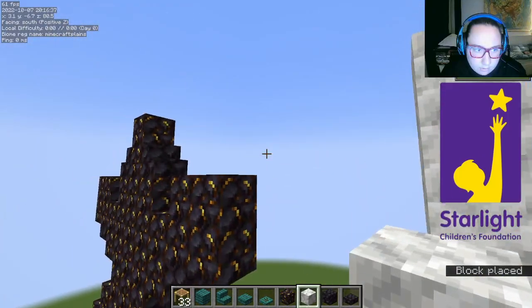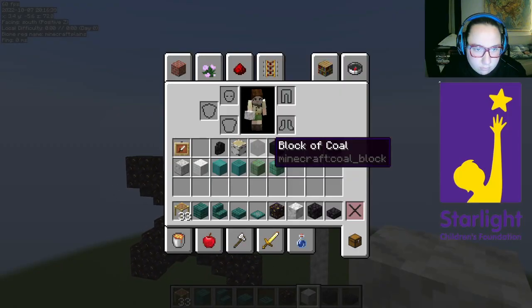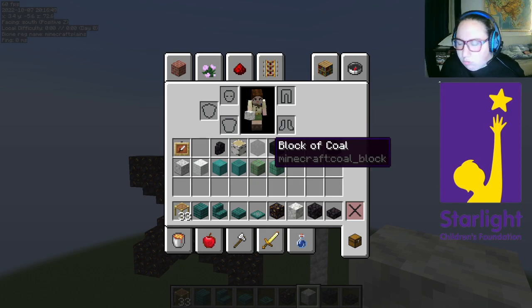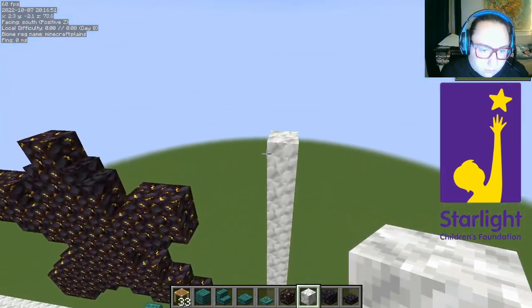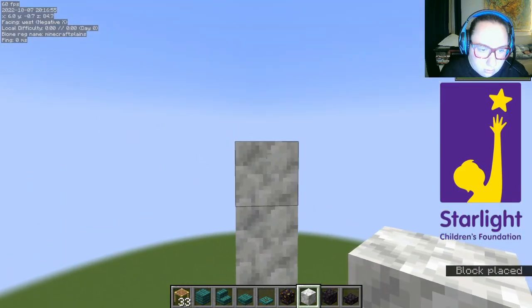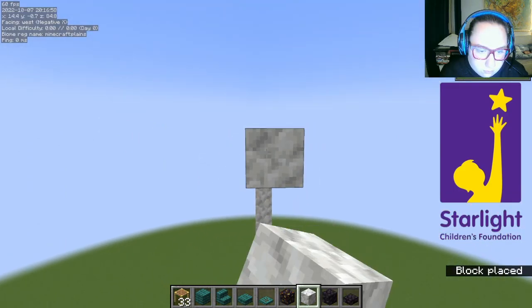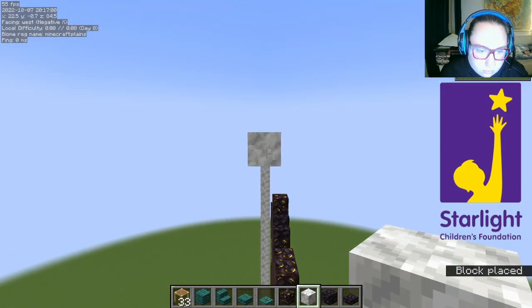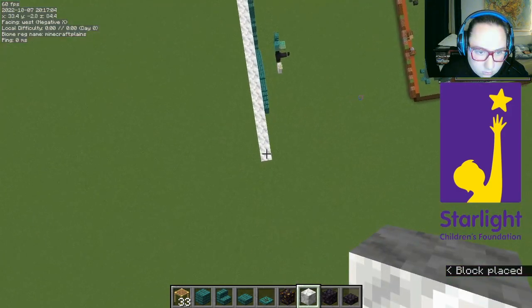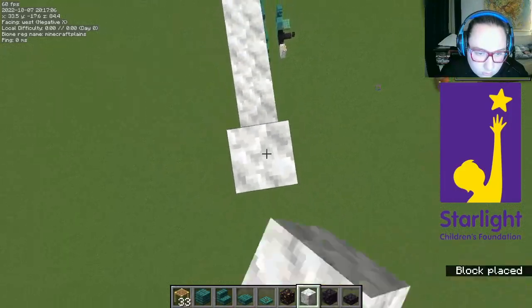So we need to figure out how far up it is from the star. It's not far. Like 4 blocks-ish. 1, 2, 3, 4. Let's just roll with that.